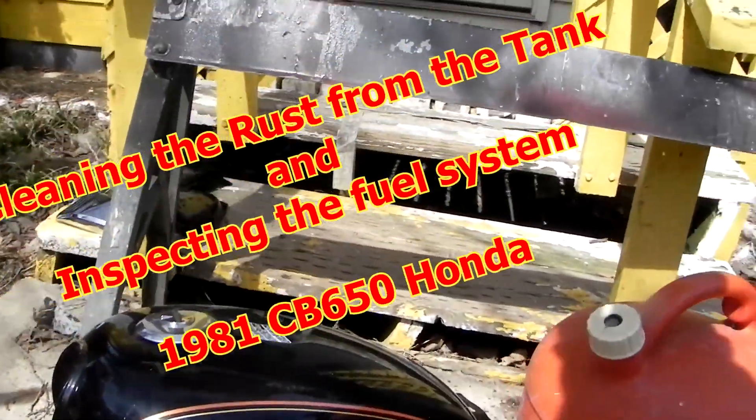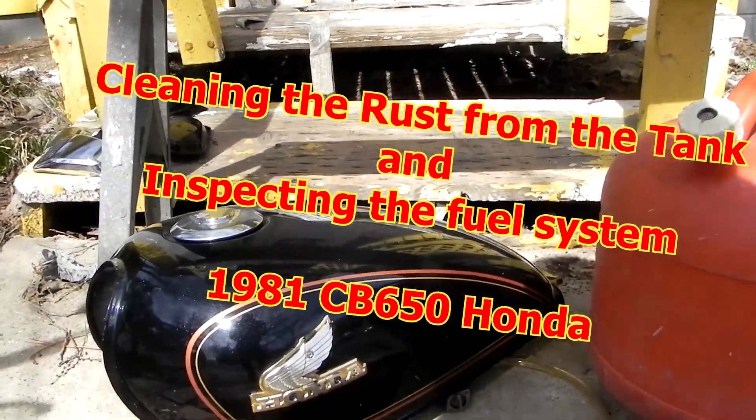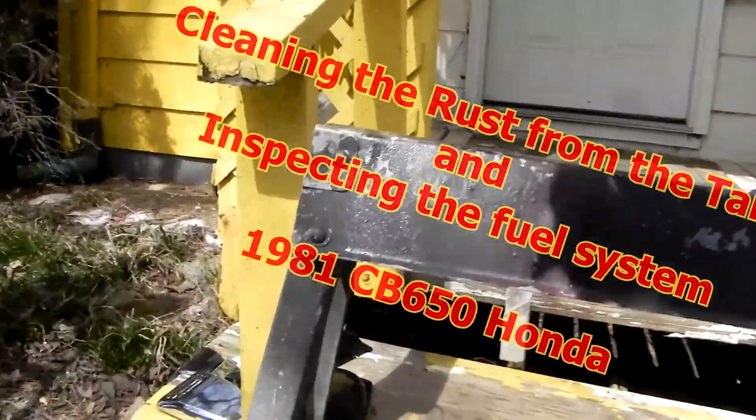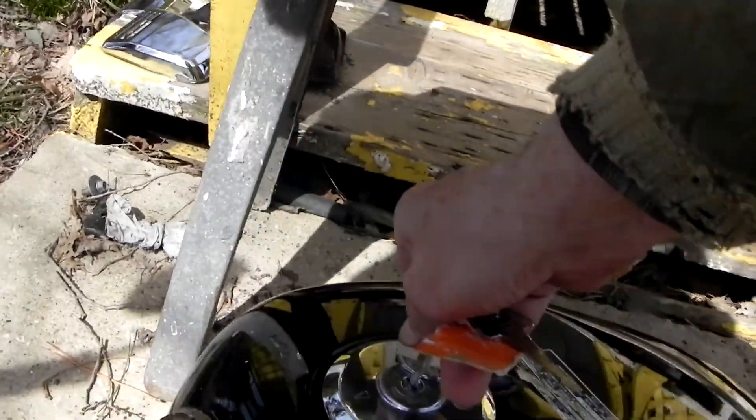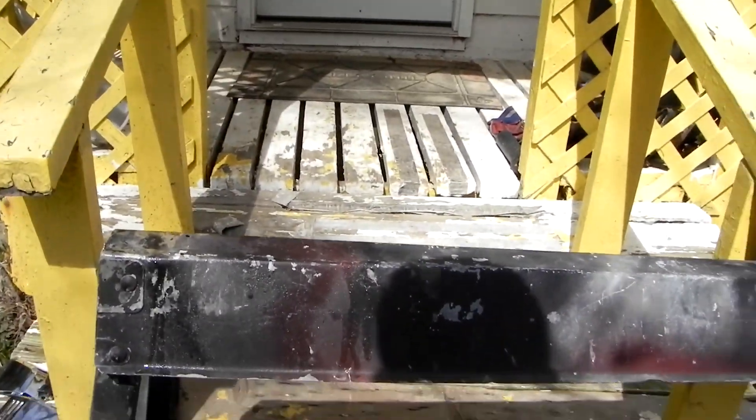Today's goal is to flush out this tank and put muriatic acid in it and get rid of the rust. See in there? See the rust? That's all rusted up. The carburetor — one carburetor — was clogged up. I have to clean that out or you can't drive it. It'll cause problems later.